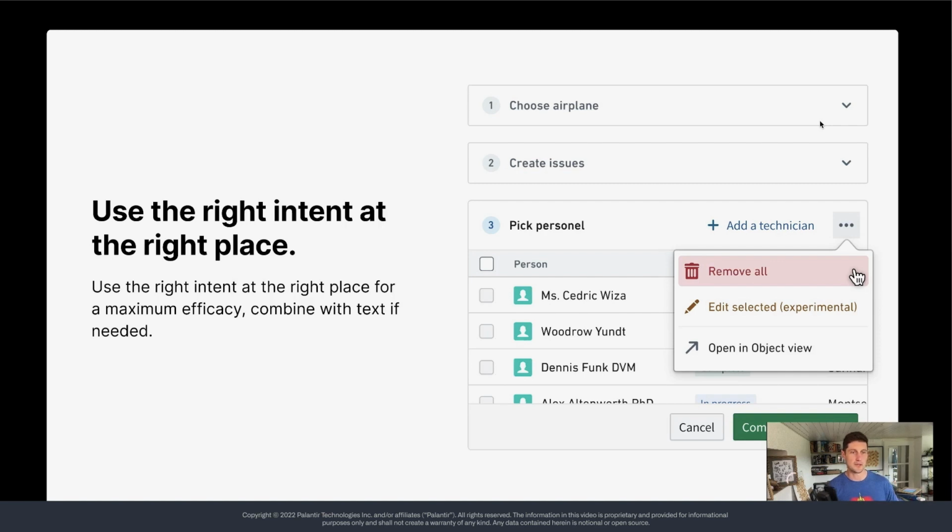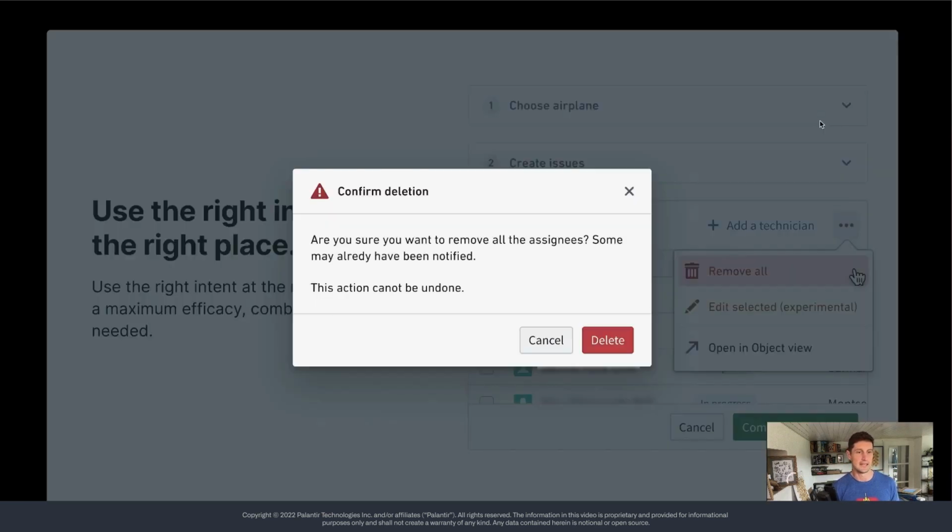We also want to surface the right intent at the right place. So here we can see a workflow that has a couple of steps, and as we're going through the steps, we want to combine our intents here, kind of in our secondary dropdown, so that we can understand, okay, is this something I need to be cautious about taking as an action? Is this something I want to draw the user's attention to? Or is this just kind of an action the user's going to scan through the list and need to actually read the text to understand what's going to happen when they take it?